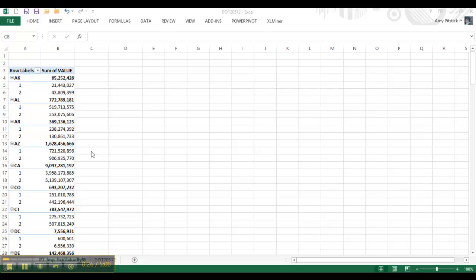It doesn't really mean much to me. Can you display it in a different way? Because I don't know what 1 and 2 mean, and I just can't quite figure this out. So could you do this in a different way? And the answer is basically yes, and we can do it fairly easily.